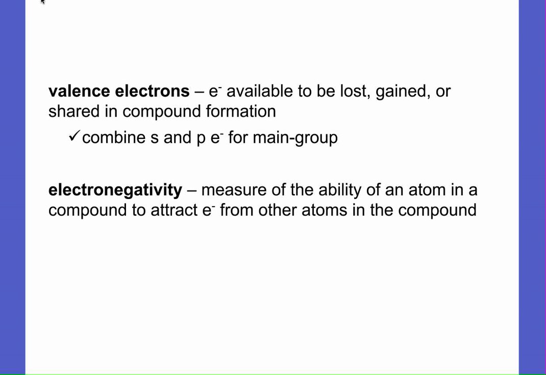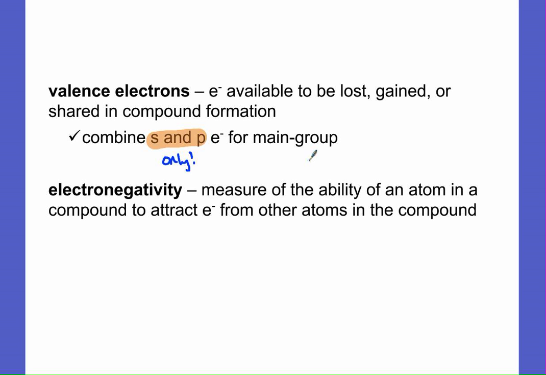It's a little bit confusing at first, but just understand that once the D sublevel is filled, those electrons actually drop down in energy and become part of that inner shell. And so we just don't worry about it. So when we talk about valence electrons, that's going to be S and P only. So make sure you know that.